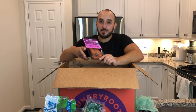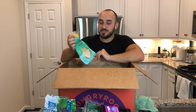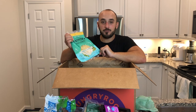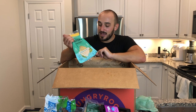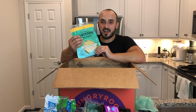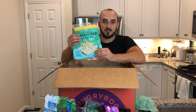The other salmon available through Hungryroot is smoked, so don't get this confused with that. This still needs to be cooked. And from this brand that I really like, which is Outer Isle, they make the sandwich thins. This is the cauliflower pizza crusts, which looks really good too. It's basically the same thing as the sandwich thins, just sized up a little bit, and I think they've added some herbs and garlic and basil and things like that.